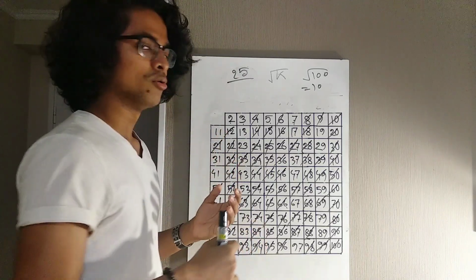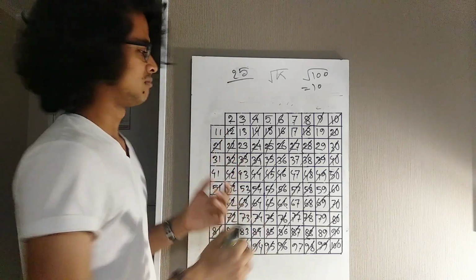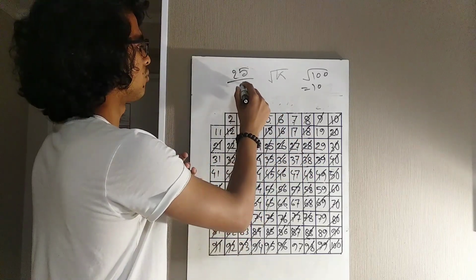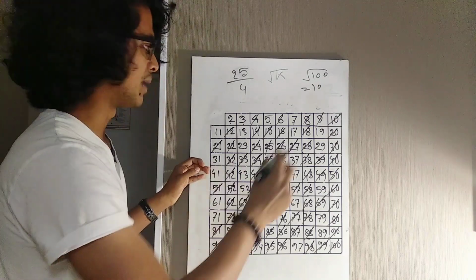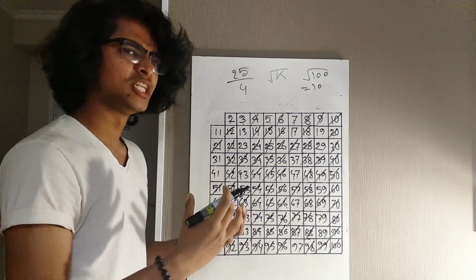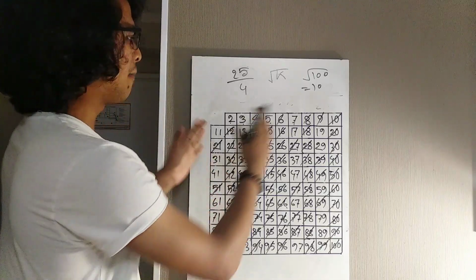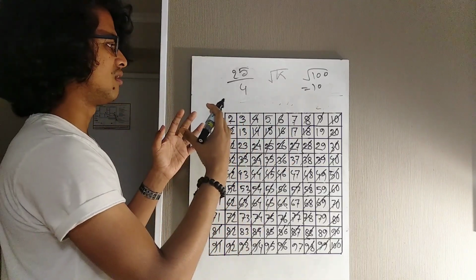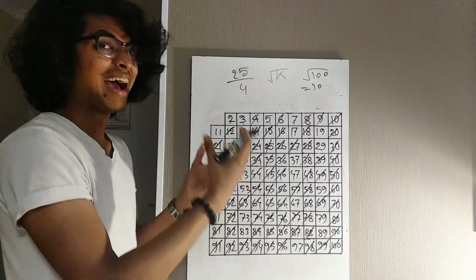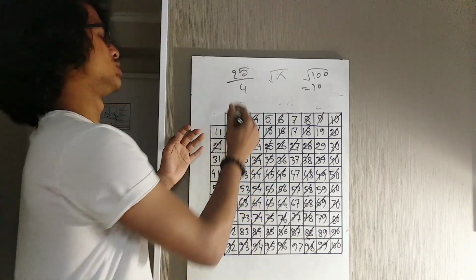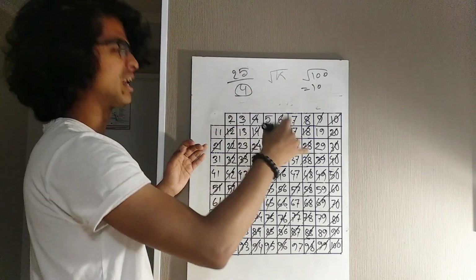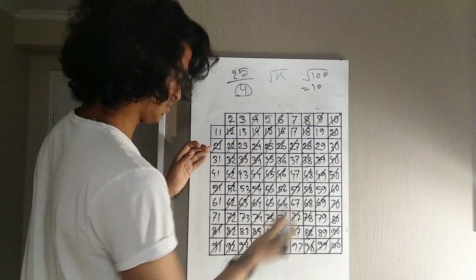What about how many prime numbers there are up to 10? If we count, there are 2, 3, 5, and 7. Only 4, right? There are four prime numbers up to 10. If we take the percentage, the density of prime numbers, up to 10, what percentage of integers are actually prime? So up to 10, there are 4 prime numbers. That means the percentage of primes up to 10 is 40%, right?